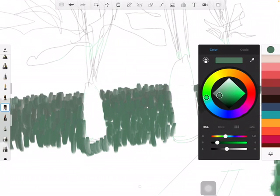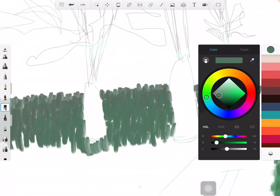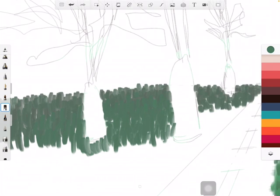Okay, I'm going to go back and get some of that darker green and layer it. Oops, I don't think I got the right green. Color picker. Doesn't look like the right green. I got a little bit lighter, which is okay.